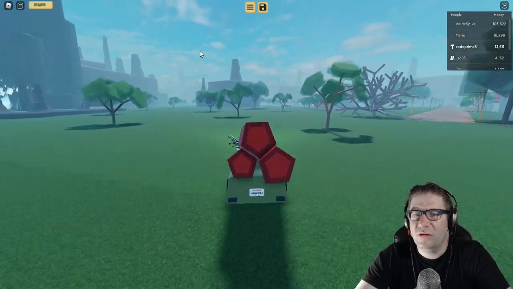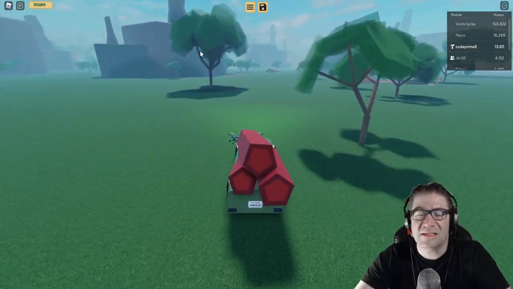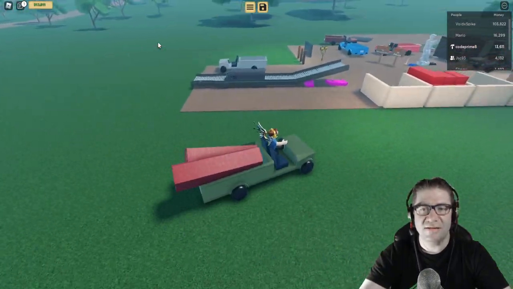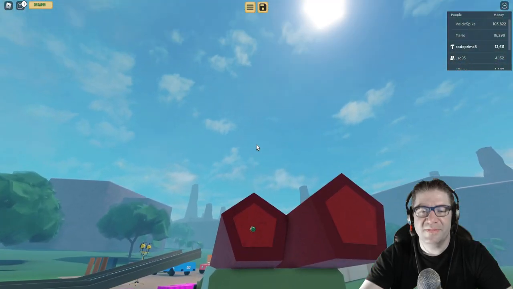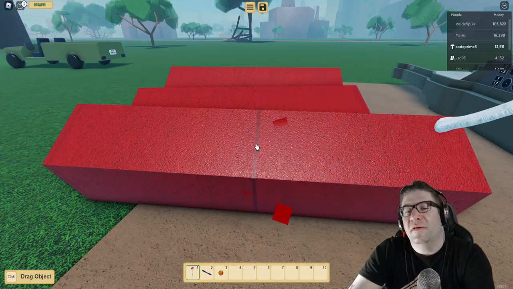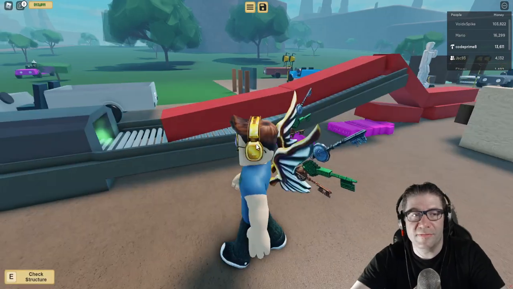What do we need again? 21,000? I think it's 21,000 that we need to get the next plot of land. No, I just dropped a piece, right there. Dang it. All right. I'm going to chop this up and put it on the thing real quick. Be right back. I wish we had a fire axe of some kind. There we go.